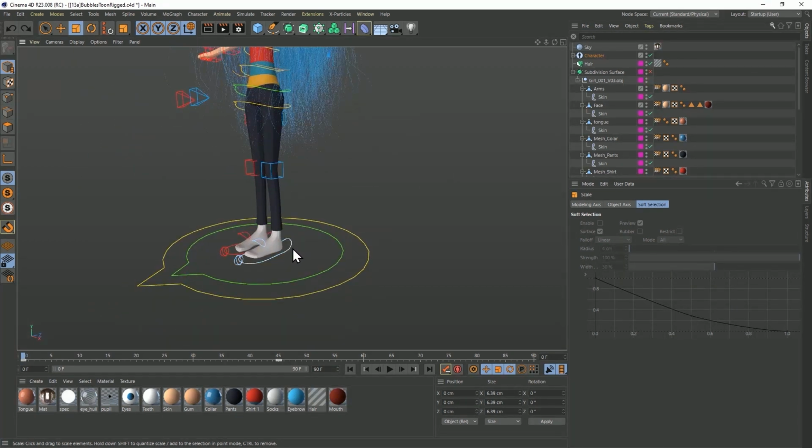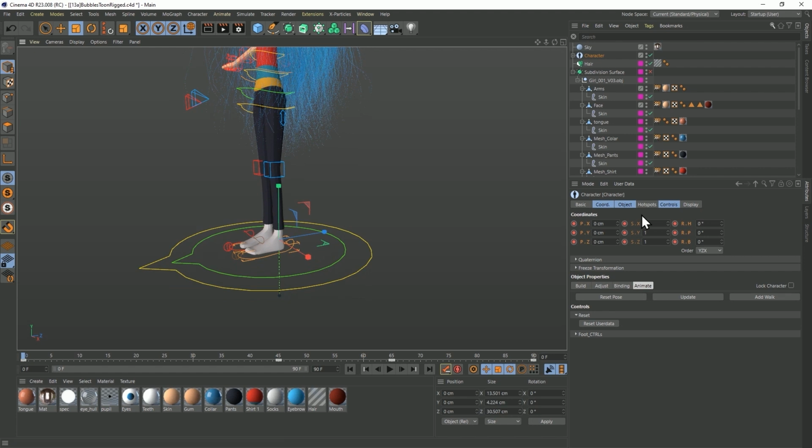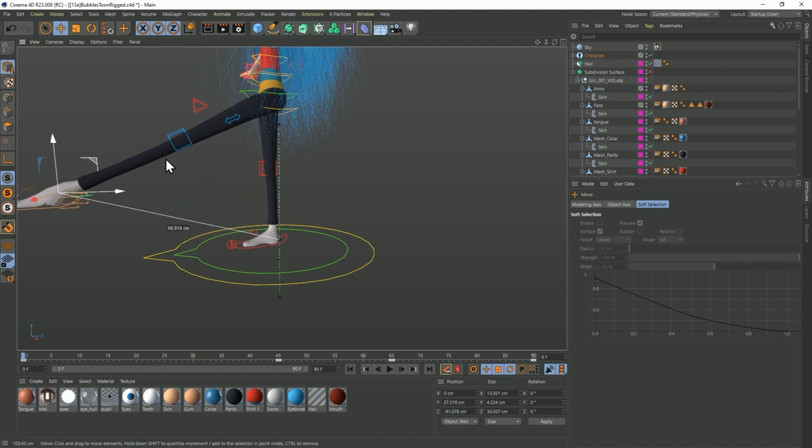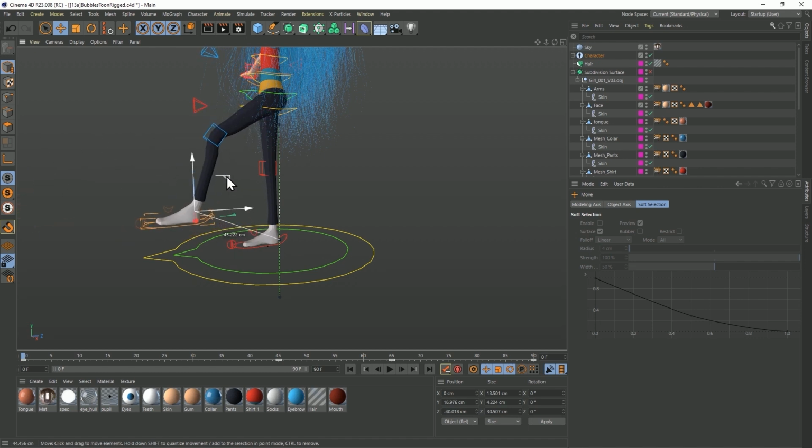It looks great. And this is just what came out of the box. I didn't do any extra weighting on at least the parts I'm showing you so far. And I can pull this leg up and stretch it, and everything just looks really nice right away. But not everything is perfect when it comes to auto binding.